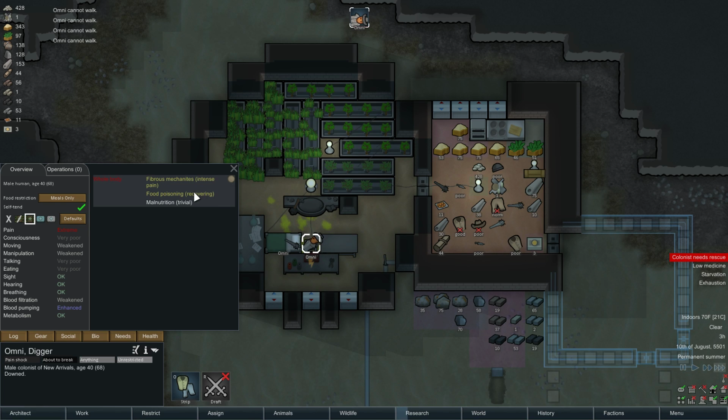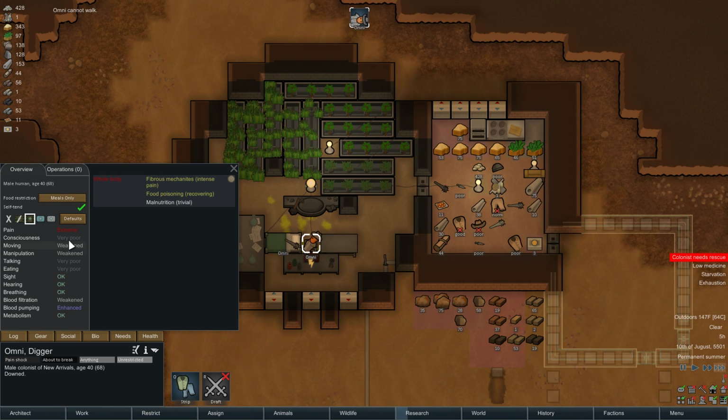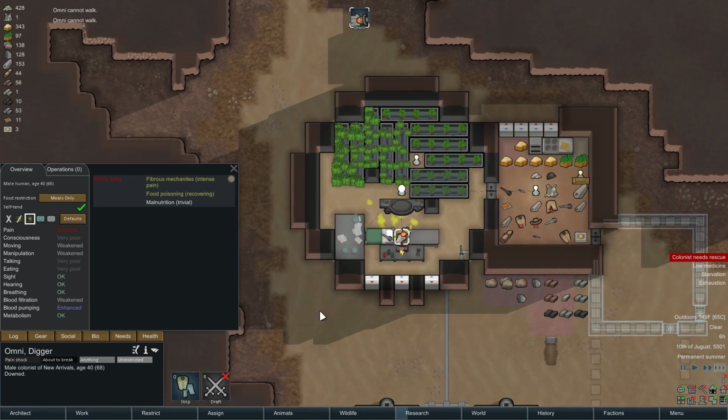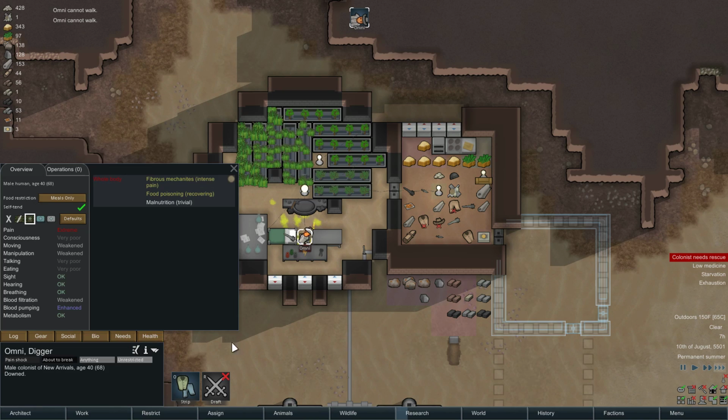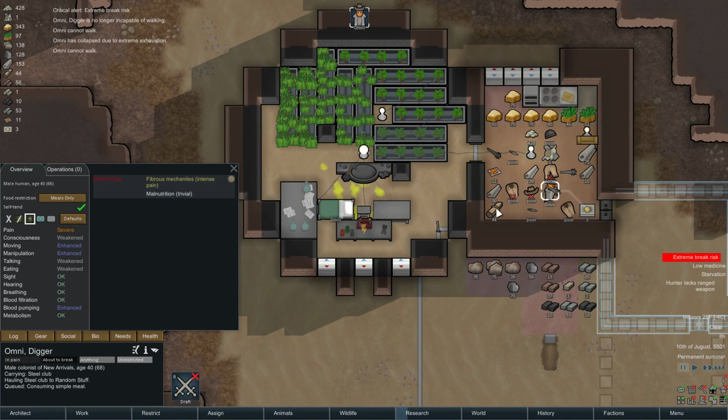Okay, I'm now recovering. But I'm still in intense pain, and mixing that with malnutrition is not going to help. Malnutrition is going to lower my consciousness as well. And this was a trifecta of terribleness. Yikes. Okay, so I collapsed due to extreme exhaustion.